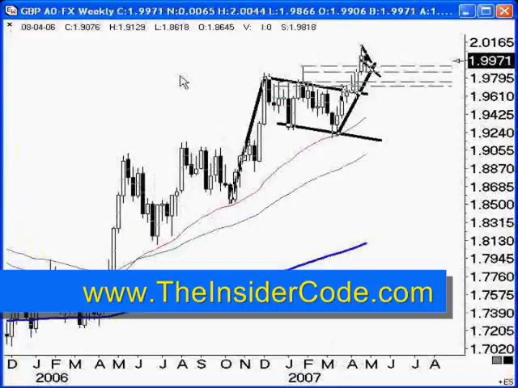I don't care what system you're using. By simply adding this element of planning, you're going to find that when you do get a setup, and I don't care what signal you're using, this type of planning is forward-looking. Remember, we're not reacting to price. We're looking at logical places. I call them logical points. We're looking for logical points on the chart where traders are going to have to make a decision. It's that simple.